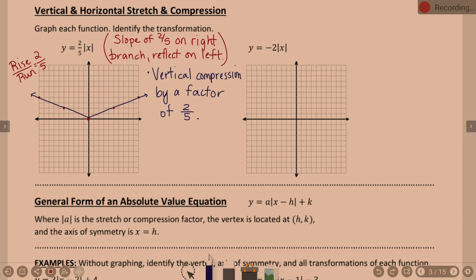Yeah, Logan? You have to reflect the function across the x-axis. Are we going to have a reflection here? Right here, and we'll talk tomorrow, because I don't want to get caught in the middle of this and leave you guys in confusion. We'll talk tomorrow that negative is going to mean a reflection. If we ignore the negative, what's the 2 going to mean? Not a vertical compression, horizontal compression? No, vertical stretch. So we'll talk about this one tomorrow. This one has the same pieces.